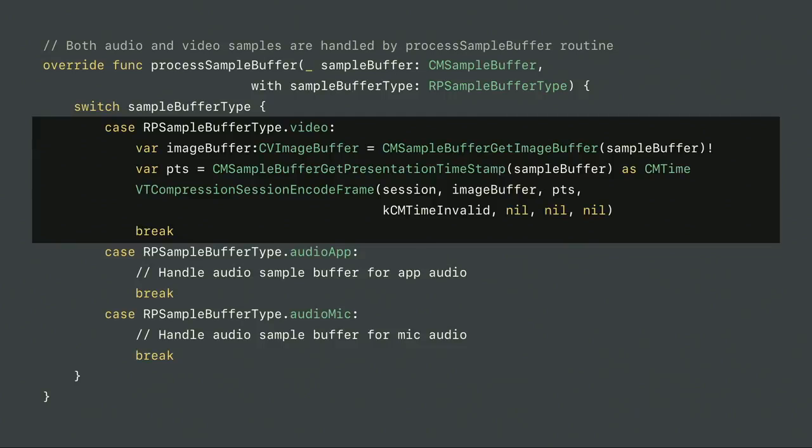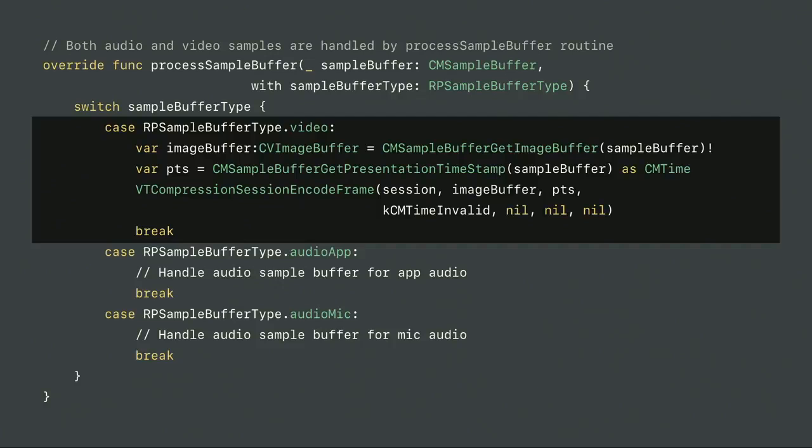Here in this code example, we show you how you could use the Video Toolbox to encode the video sample. In your real code, you would also have to implement the callback to receive the encoded data, etc. But here, I would like to speak about the Video Toolbox because it's especially important when you do your video processing in the app extension, because app extensions have much lower memory limits compared to the foreground applications.